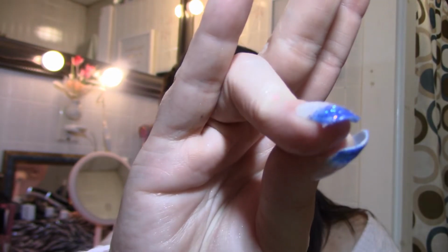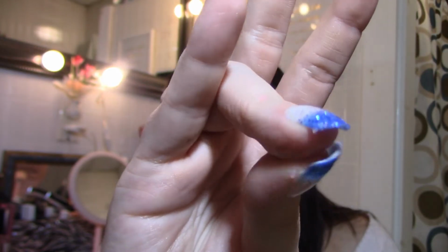So I'm hoping that it gets the job done and gets rid of all those crusty little crusts. So I am going to open up the lip scrub and just check it out and see the consistency and all of that goodness. Oh, wow. Okay, so you gotta really scoop it. It has like a little bead.